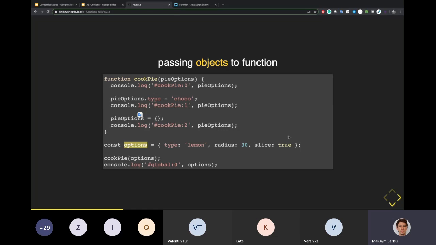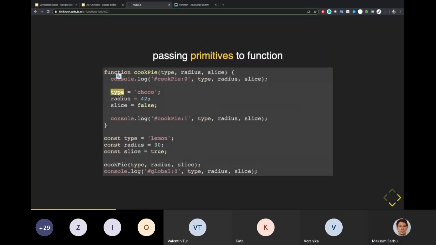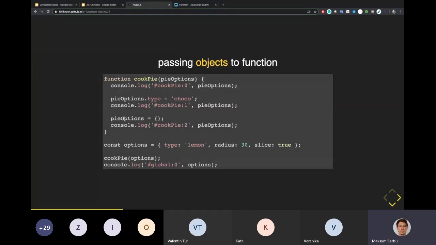You have options here, you pass them, and you can change properties in the options. But if you reassign, this works as previously: you're just assigning the variable a new object. These options would not become an empty object. Is it clear?